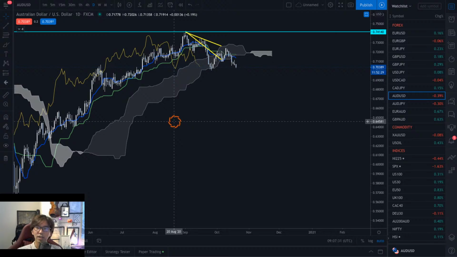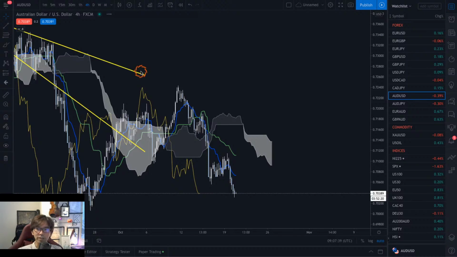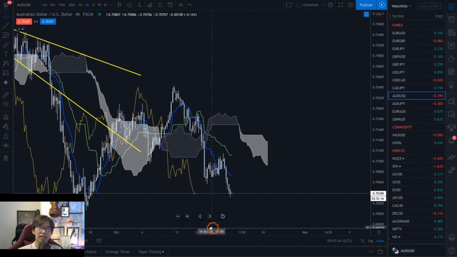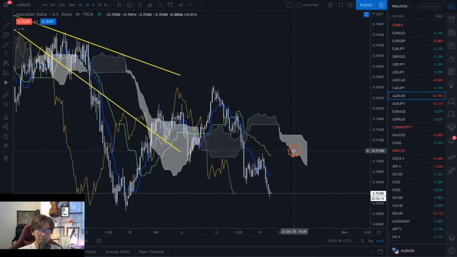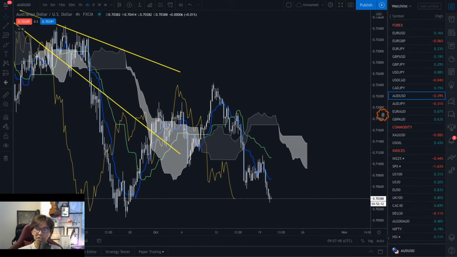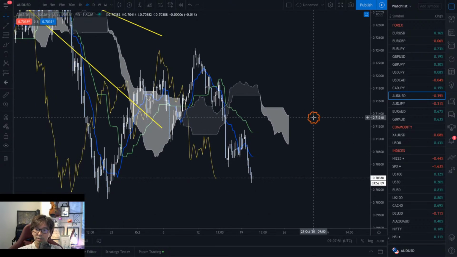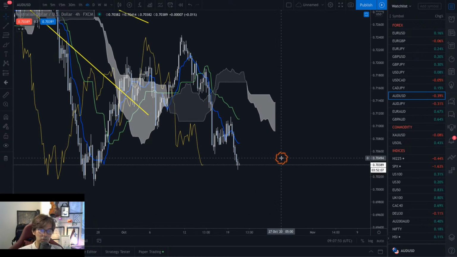AUD-USD daily chart is still flat, but we see Kumo breakout now. So looks to be this is going down. And also forward chart, this is trending down. I mean, technically, the direction became flat because the Kumo and Kijun Sen is flat now, but it can go down. It can continue to go down. When the low gets lower, then that will make the Kijun Sen down, and this Senko span B to go down.